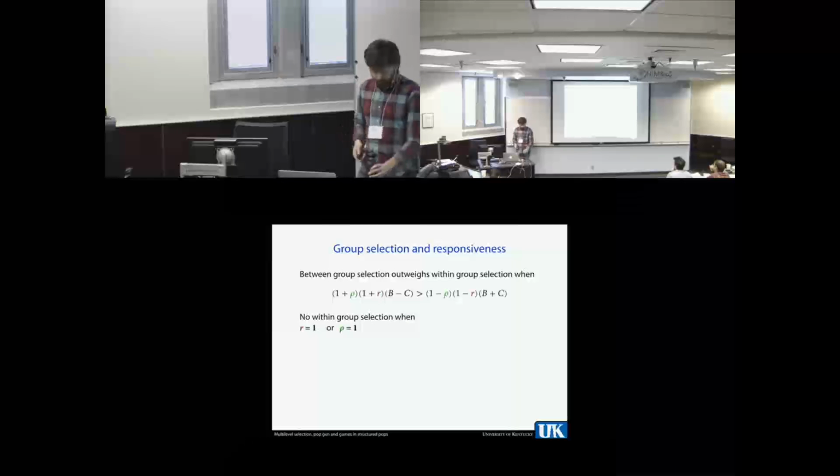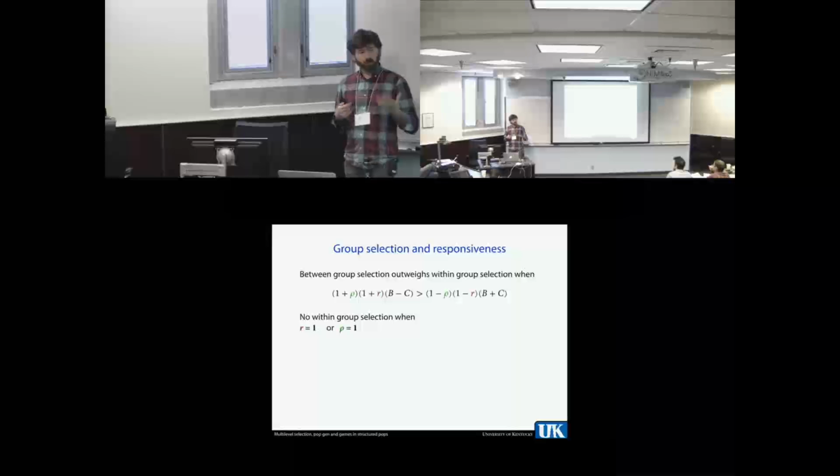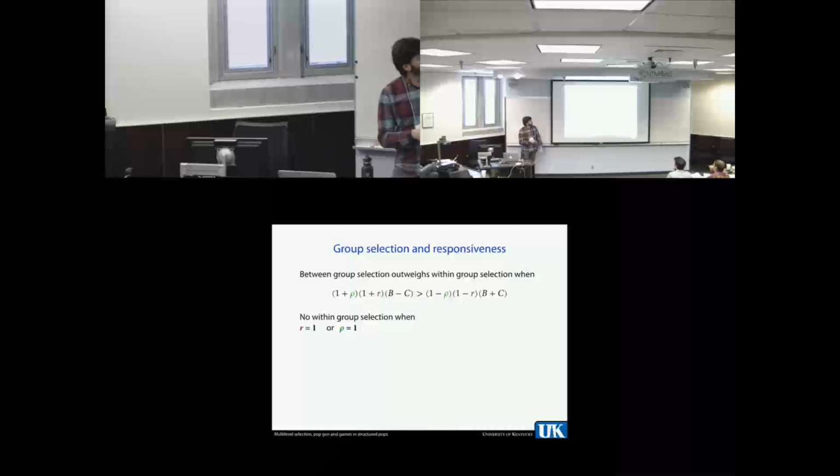So what's sort of nice about this is you can see, we talked in the very beginning about these transitions in individuality, looking at when conflicts within groups became minimal enough that the group itself might be an evolutionary unit in its own right. And so we can give more of a mathematical sense for when that's happening by eliminating within group selection here. And the way we can eliminate it, now that we have both genetic relatedness and this responsiveness from gameplay, is we can either set relatedness equal to 1 or responsiveness equal to 1. Either one of those is going to get rid of within group competition, within group selection.